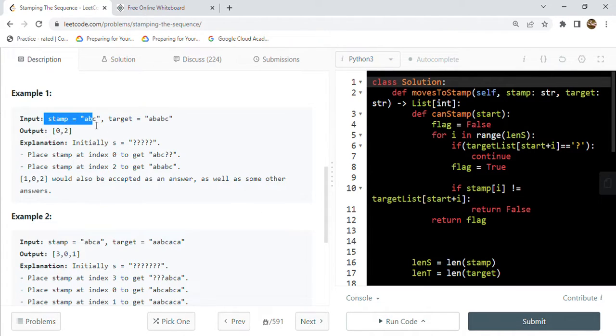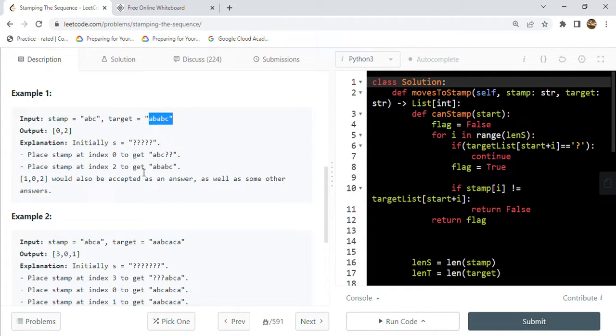This is the stamp string ABC. Target string is ABABC. So the output is 0 and 2. Initially the string s is all question marks. First we place the stamp at the 0th index, that is A, B and C. So the string s will become ABC and then two question marks. Then we have to convert this s to the target string.